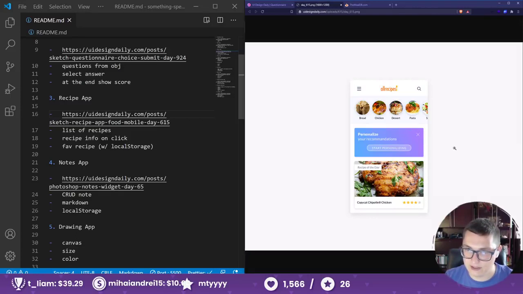Although I'm not sure, this is like a mobile layout. I'm not sure how I'm going to convert it. I like the circles here and this. And search. So this looks nice, although maybe we won't have this.